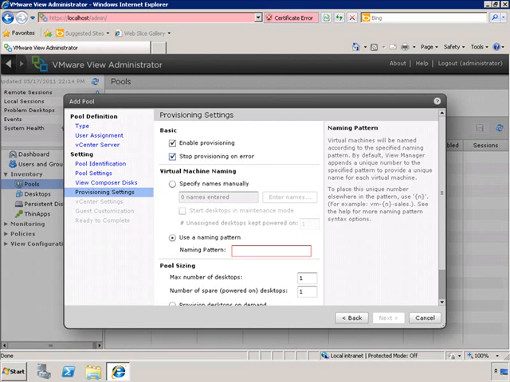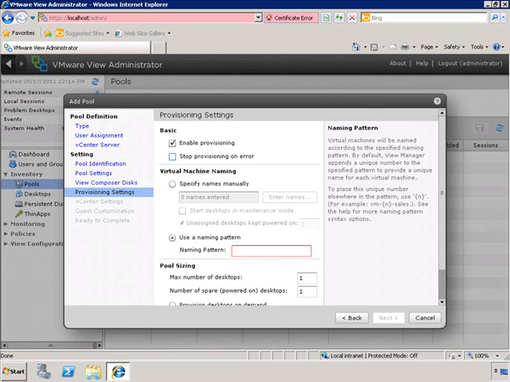Stop provisioning on error can be a dual-edged sword. If we leave this enabled, and View encounters an error while provisioning a desktop, if that error happens to be isolated to that single virtual machine, we've now stopped provisioning for an entire pool because of one desktop's mistake. If the pool is not watched closely, you as an administrator may not know that the provisioning has been disabled until you get calls from end users saying they cannot connect to a desktop.